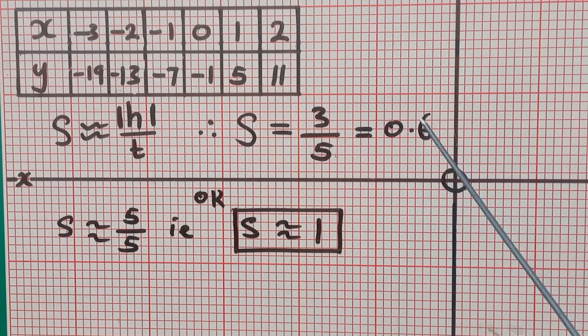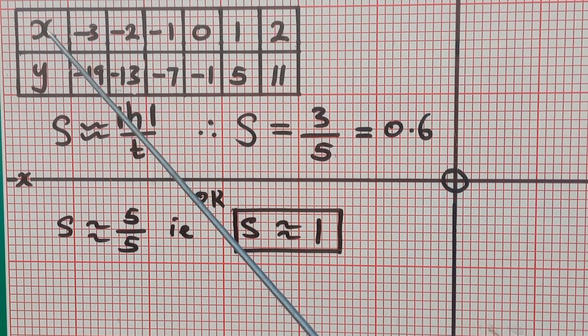We could as well have done this thing by leaving 3 and 5 alone, so that after we get the value of this scale, which is 0.6, we approximate 0.6 to 1. Either way, the scale has become 1. That is all we can do with respect to this x-axis. Let's do the same thing for the y-axis.